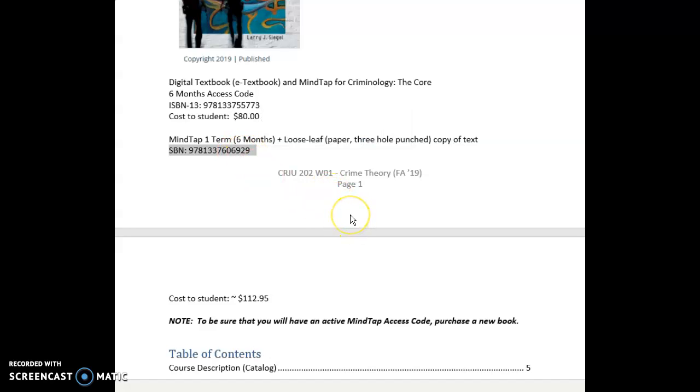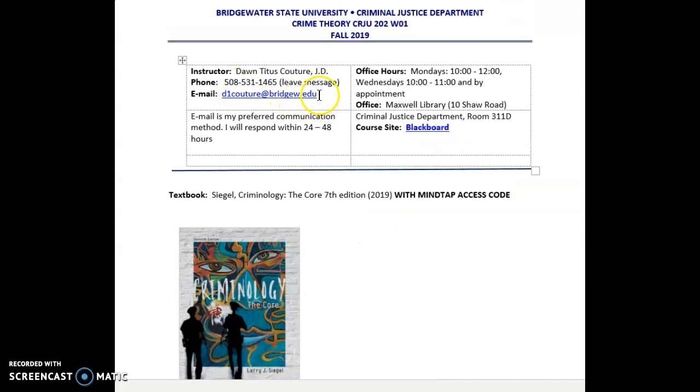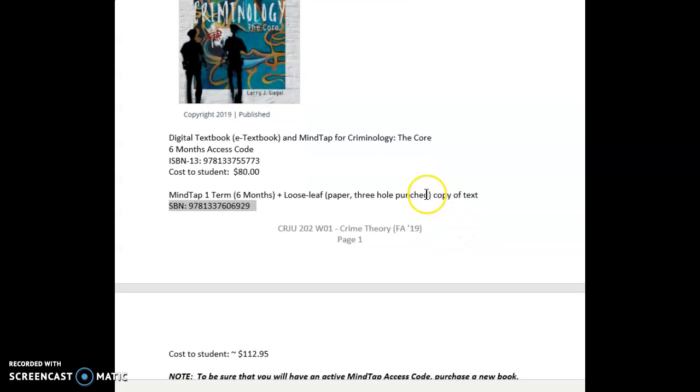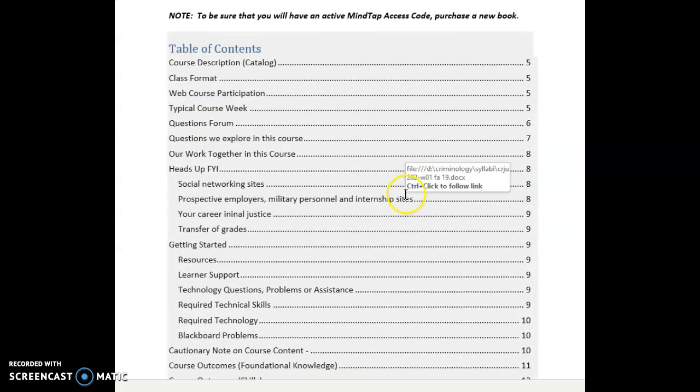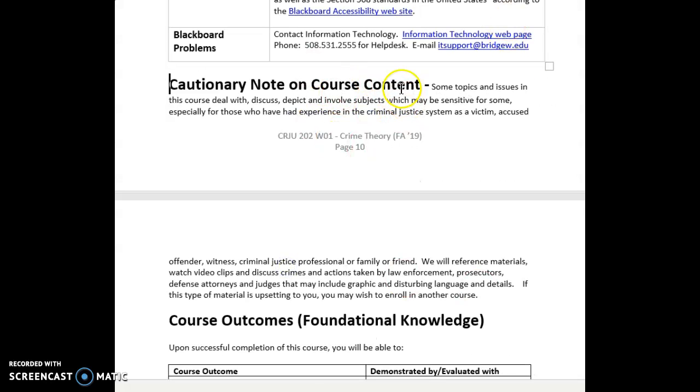If you have any questions at all, I should have said this at the outset, feel free to email me, and my email is clearly noted here. I will be covering in this syllabus items that you need to be mindful of in your emails, but let's get started. First of all, the table of contents for this syllabus is hyperlinked. So if you wanted to know about the cautionary note on course content, if you click on it, it brings you right there. And I'll start with that cautionary note.